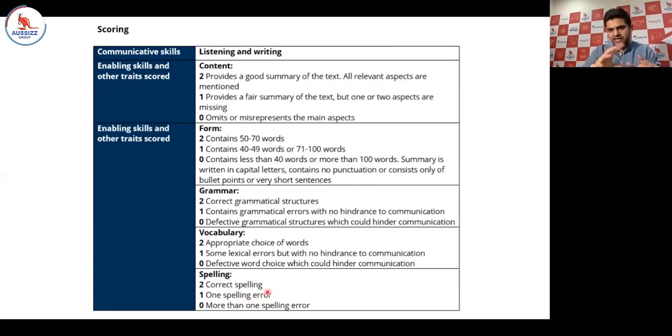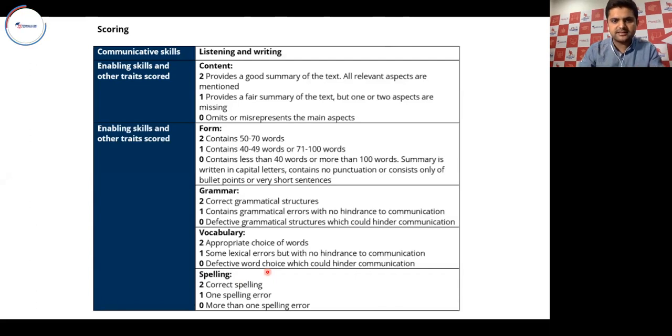And when you're writing quickly, and it is time bound, and you're under a certain pressure, chances are that you might make a mistake in the spelling. So this is a thing where you have to be really careful. The best of writers, the people who are very good at English language, even they lose marks at this part, spelling. So you have to take care of this. So these are the 5 things that we have to take care of while we are writing the summary.